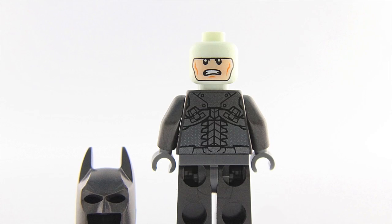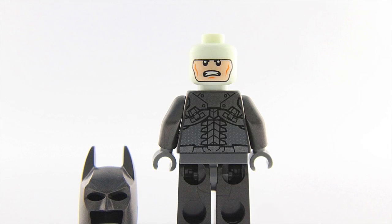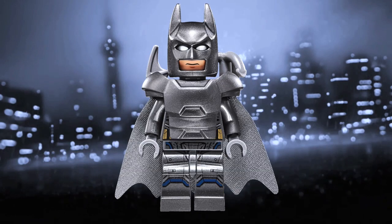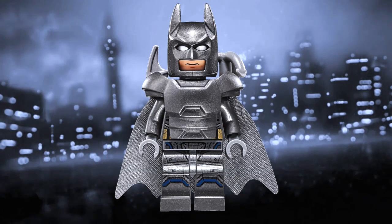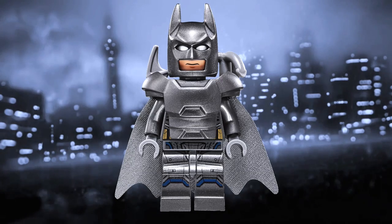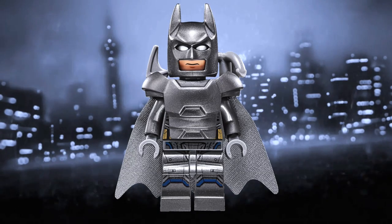And yeah, I feel like this minifigure, if you take the chest piece off, definitely has a chance at still being something. But even with that leg printing as well, I'm just not fond of the minifigure. I don't know if you guys agree, but if you don't, that's fine. I'm going to be taking a completely different route with the armored suit minifigure that I'm planning for my Dawn of Justice showcase that I'll be doing in March.